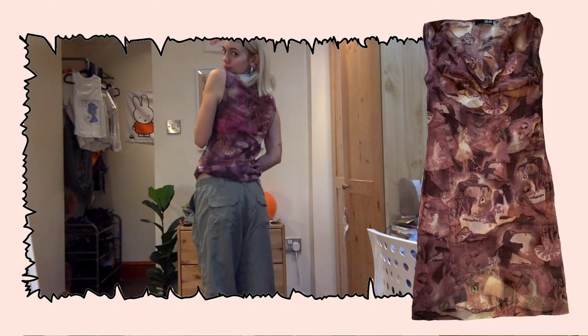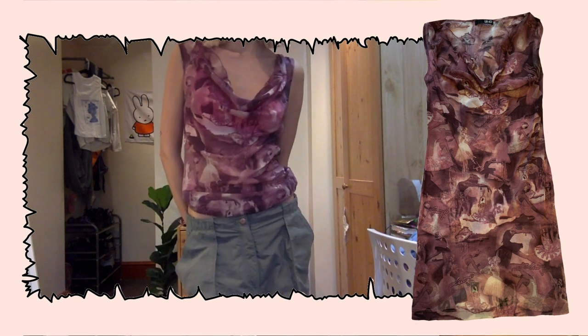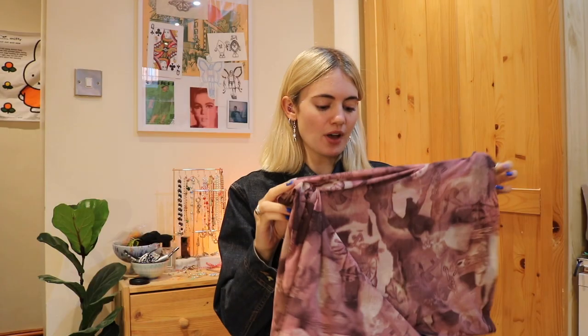I styled this up in my night out lookbook, and that's exactly how I'd wear it. Cowboy boots, just a dress, a contrasting bright pink bra, and then some chunky layered jewelry. I wore my crystal rocks ones in the video. I think it looks sick. I can't wait for it to get warmer and then I'll definitely be wearing this out properly. And then I also tried to see if it would look good as a top, and it kind of worked with my cargos. I think it looks a little bit baggy, but I feel like with that vibe, you kind of get away with it with this top. So that's super fun. Absolutely love this dress.